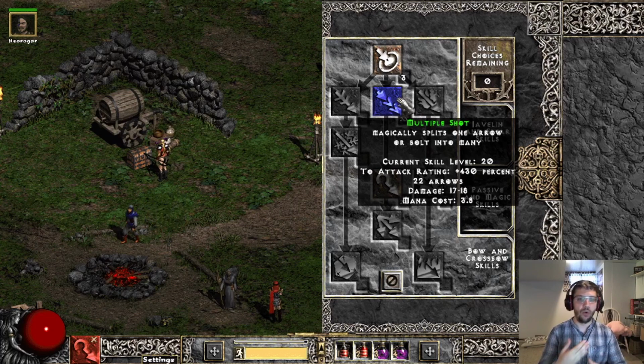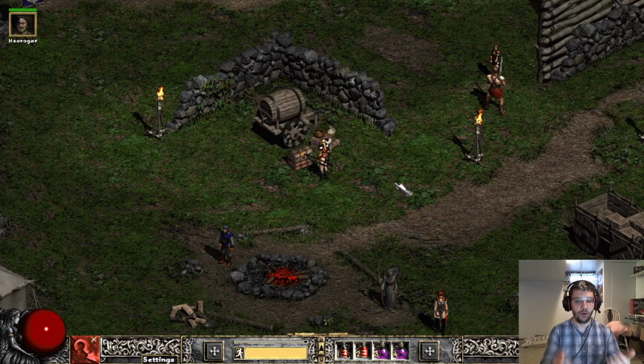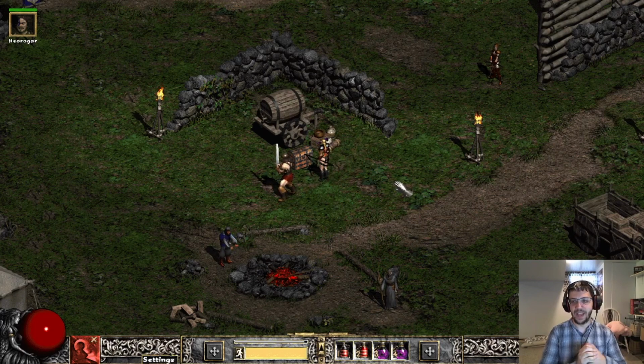That won't carry you all the way, especially if you start using Guided Arrow on bosses, which starts to become more prevalent in Nightmare because Guided Arrow has a large mana cost. So you will need to graduate into mana leech, which I didn't get until way into Nightmare. So I was really sucking down the potions, unfortunately.